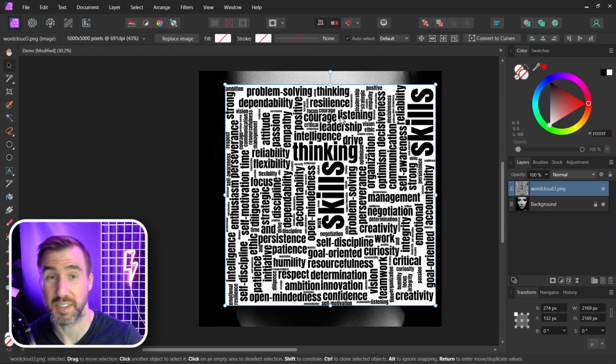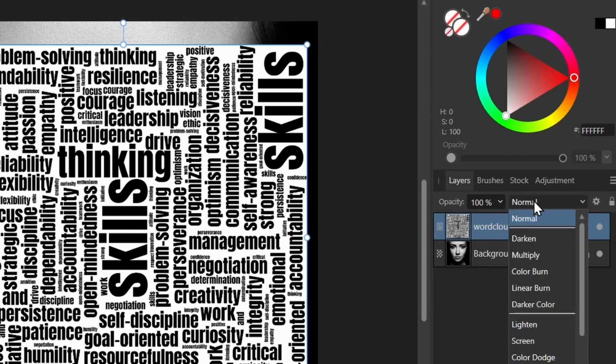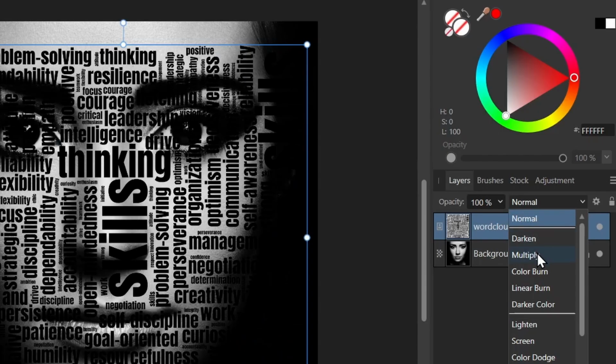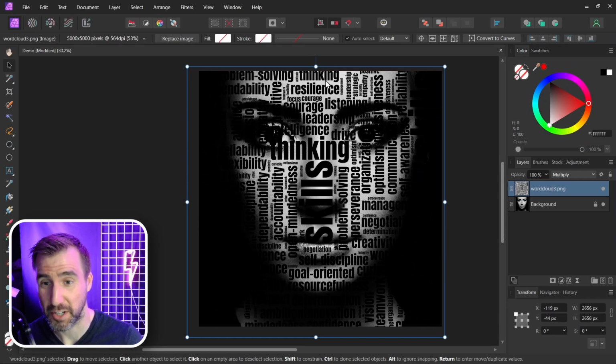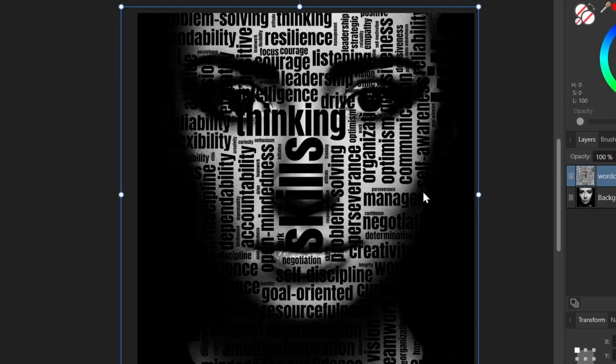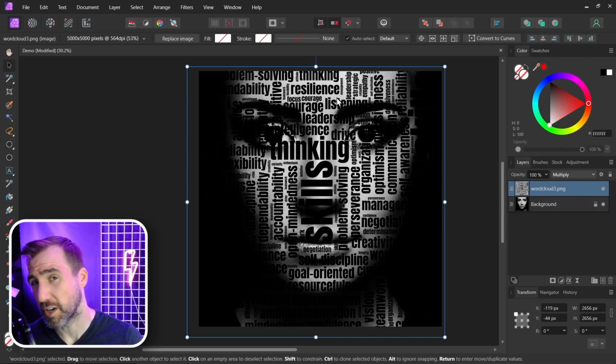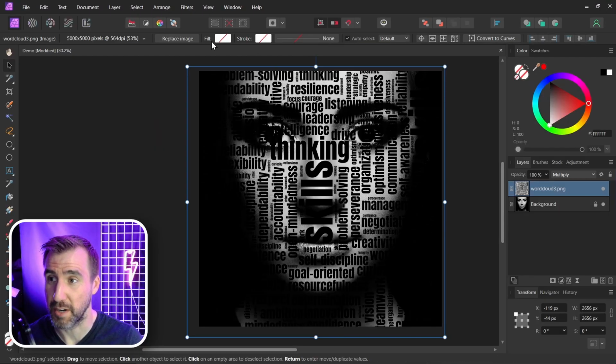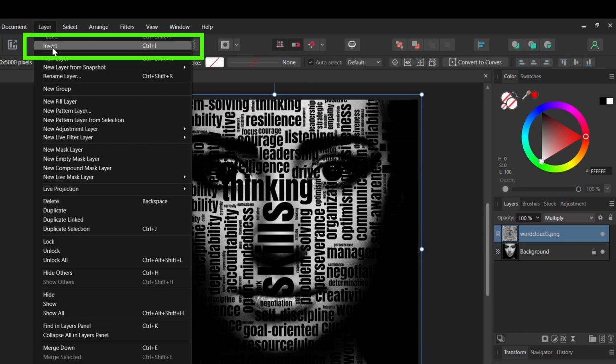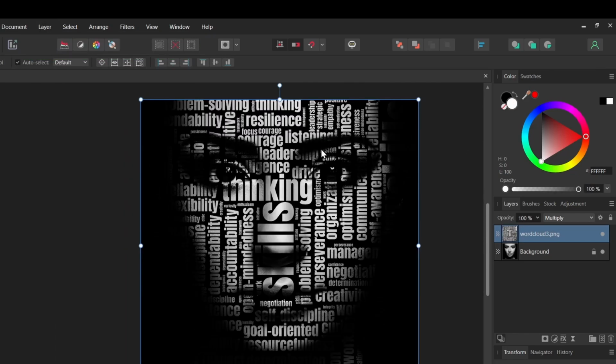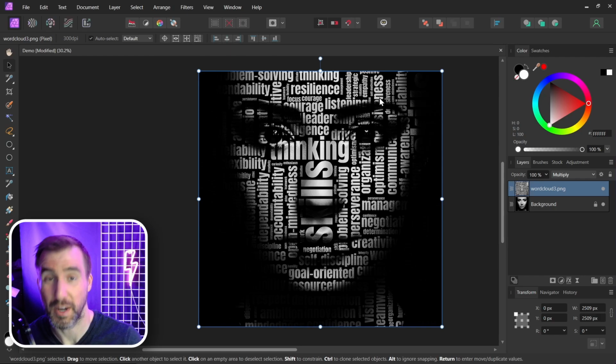Now what I'm going to do is set the blend mode of my image to multiply. So with my word cloud selected, I'll select the blend mode and change it to multiply. Now depending on how you want the text to appear, you can also try inverting your PNG. In this way you can see the words are black and the space between them is transparent. If you want to do the opposite, if you want to make the words transparent, you can go to layer, invert, and now we have it going the other way. So this is the way I want it to be, so I'll leave it like this.